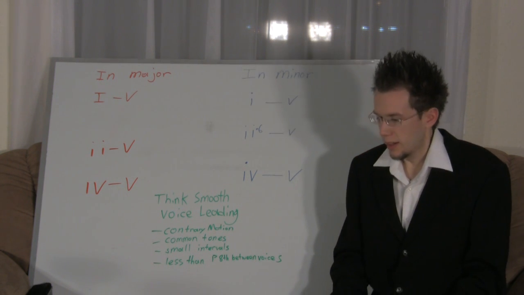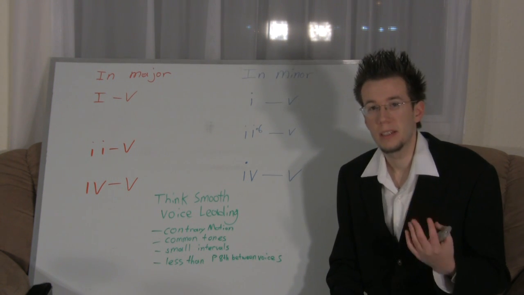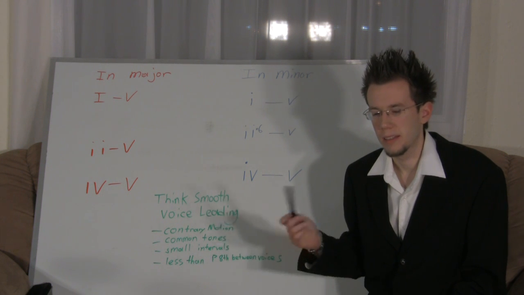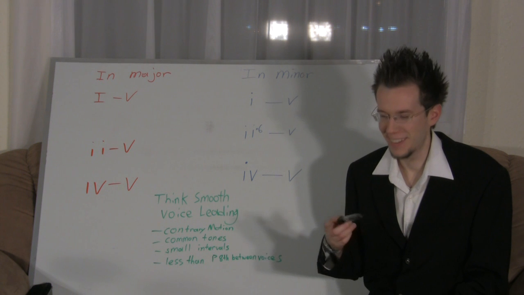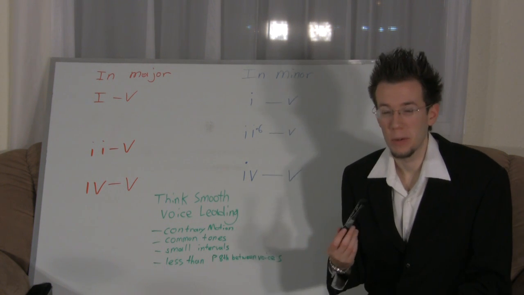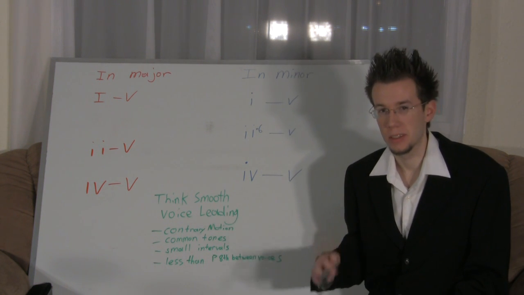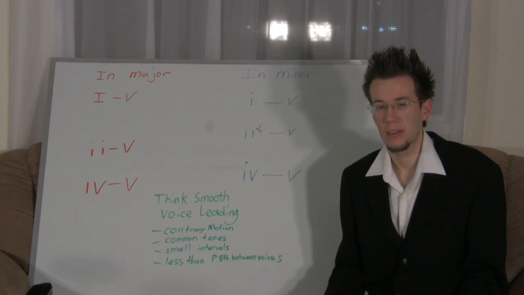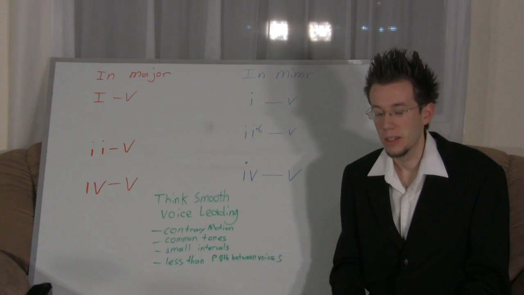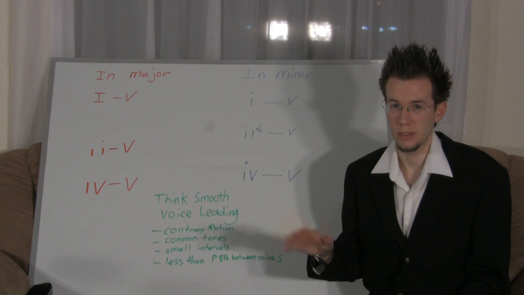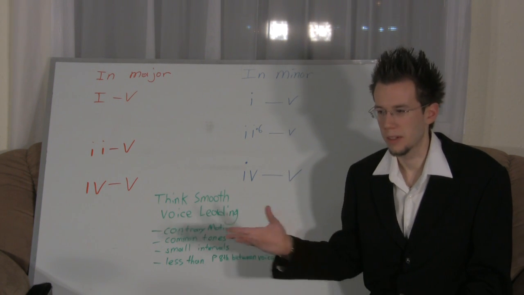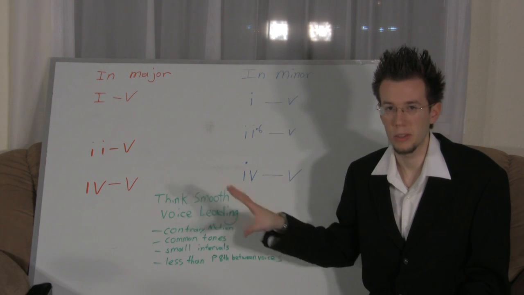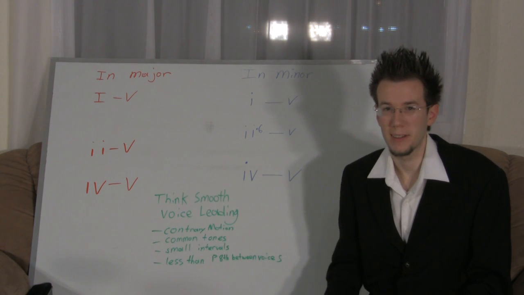We did keyboard style in the last cadence video, but now you guys know about chorale style, so we're going to do the examples in chorale style. That gives you a mix of showing you can do cadences in both styles. With what you know about keyboard style, you should be able to figure out what you're going to do with these cadences. So I'm going to show you how to do it in chorale style now.